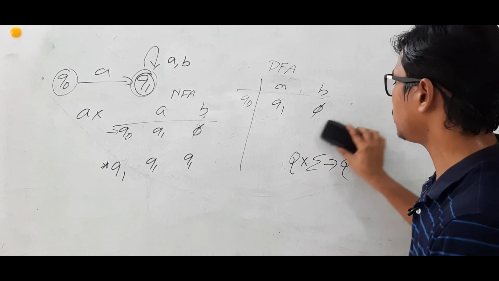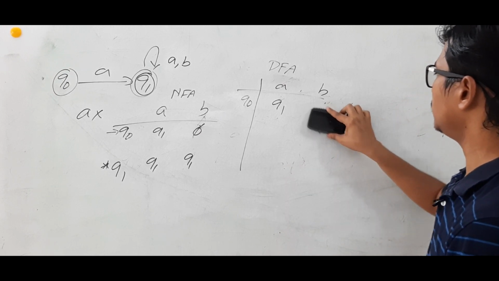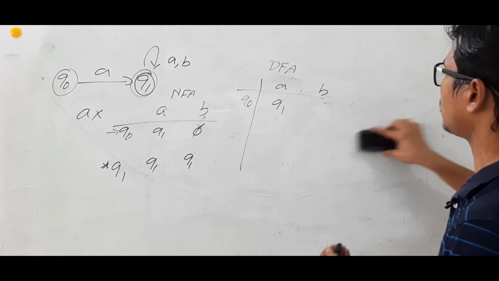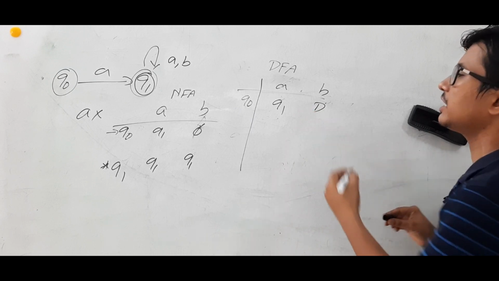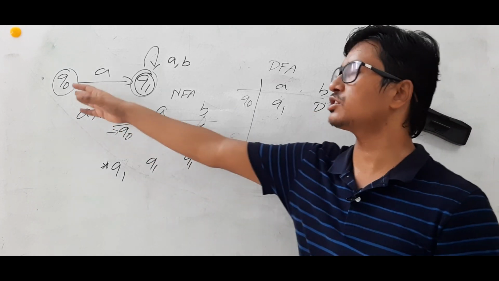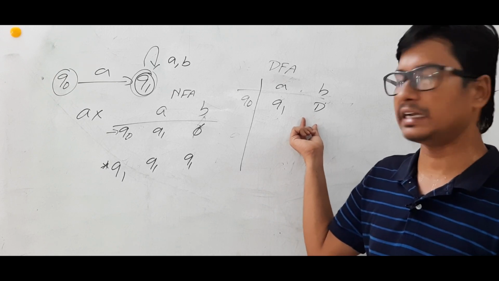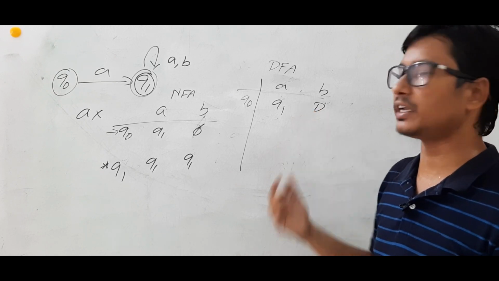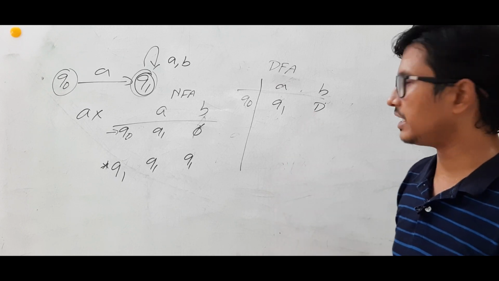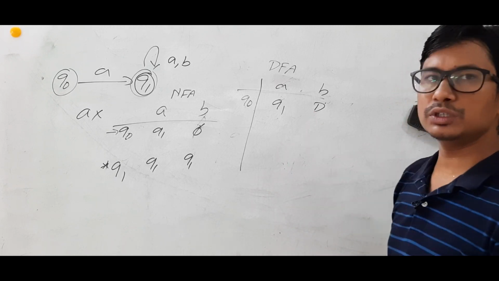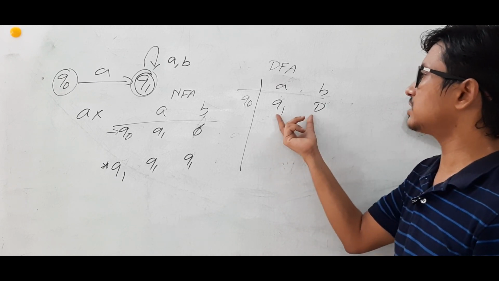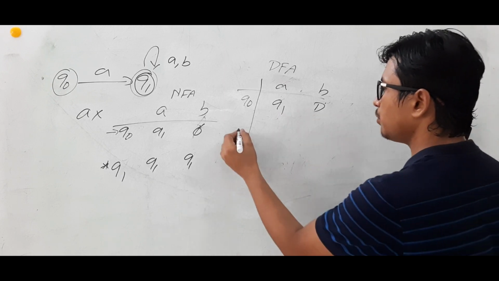Then what you have to do is make such a state a state called D, and you should consider it as a dead state. The NFA is not going anywhere, whereas in the DFA, you should consider it as a dead state. Just for simplicity, I am writing it as D to recognize it as a dead state. Now, what are the new states? There are two new states, Q1 and D. So, one by one we will add.